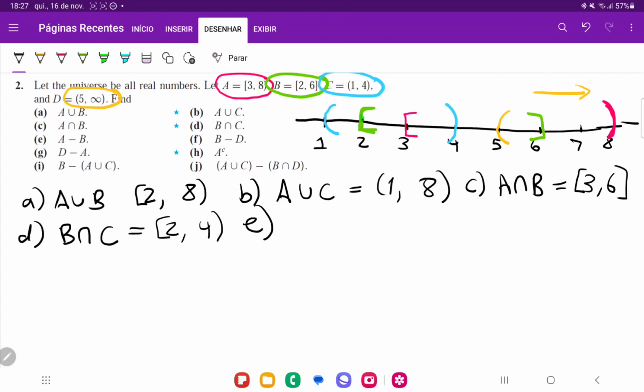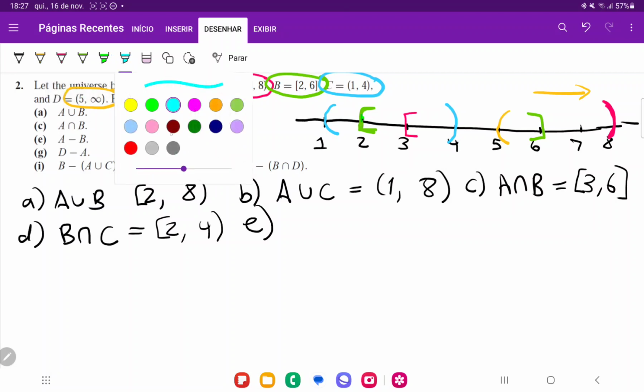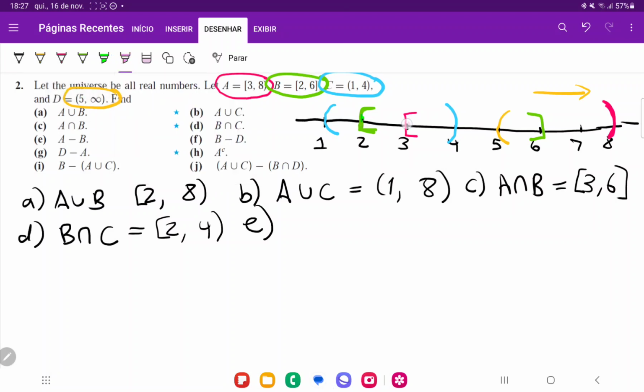A minus B. So A minus B, so first let's draw A. So A is going to go from here to there. And then minus B. So this is B here. So if I remove B from it, I want A, which is in pink.